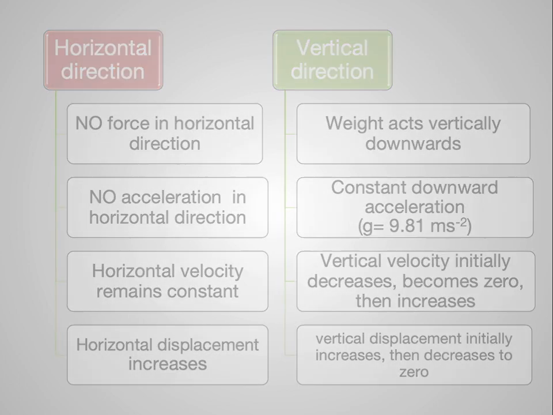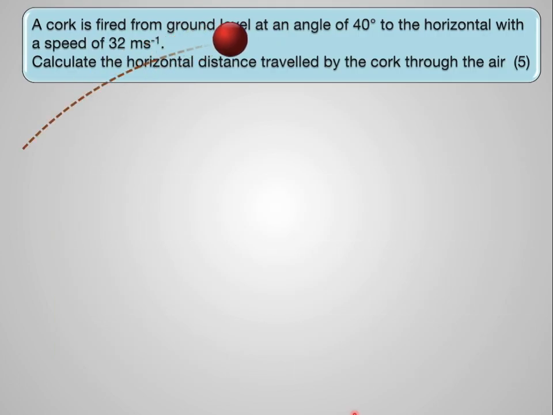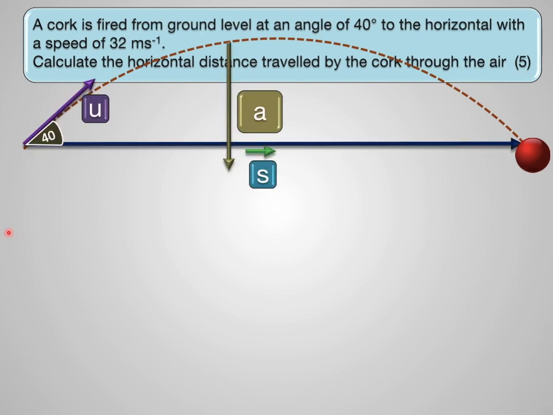Now we are going to do a simple question in this type of projectile, and you can see it's a 5 marks question. So when you see a 5 marks question, you have to realize one single equation cannot solve the problem. You may need to use more than one equation if the mark is more than 2 marks. Since you are asked to find something horizontal, I am writing all horizontal quantities only. I am not writing any vertical quantity because I want to find something horizontal.